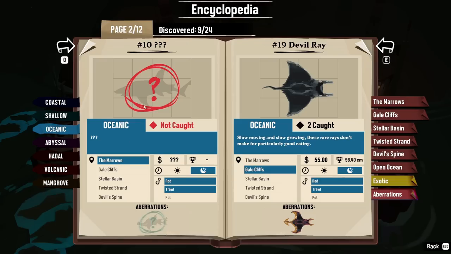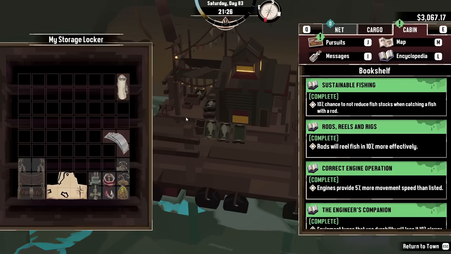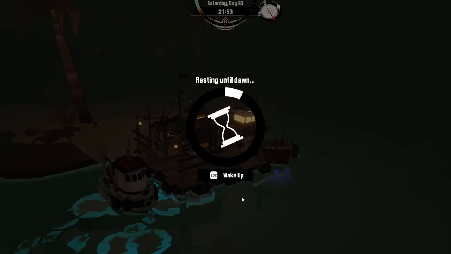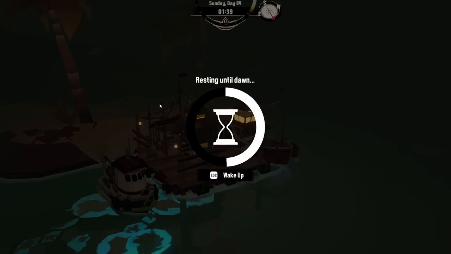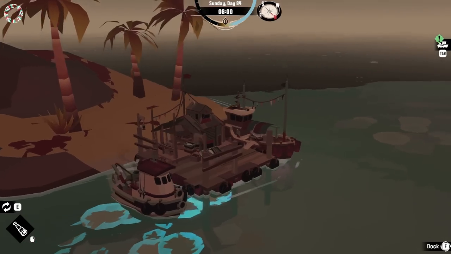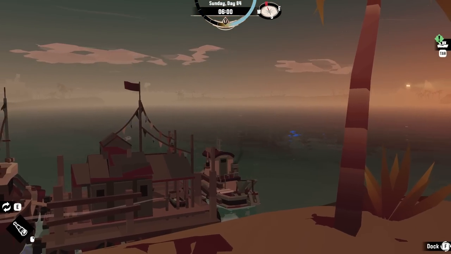Right. Now we have to just go and catch a mystery shark out in the marrows. Okay. At least we know that's what we have to do. Okay, this is wonderful. That's very exciting. Okay, right, good. At least we have a bit of a plan. So, go and have a bit of a sleep. There we go. Don't look at the giant tentacle monster. And now we'll head back to the marrows.